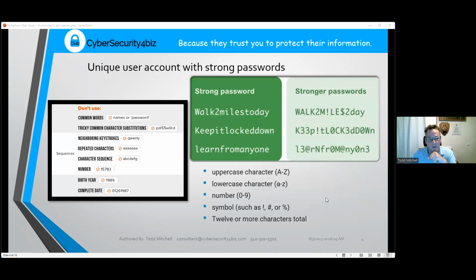And the main passwords that you really need to be diligent about, if you're not going to do this for every password, are the ones that log into devices. In other words, your Gmail account that you use to log into your Android phone, your Apple ID that you use to log into your Apple devices, your Microsoft account that you use to log into your Windows computers. Those 3 main accounts are super important to keep secure, because if somebody can get into your device, they can get to all the rest of your accounts and all your other passwords.